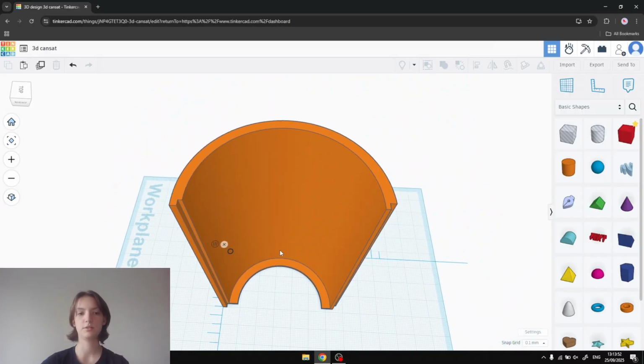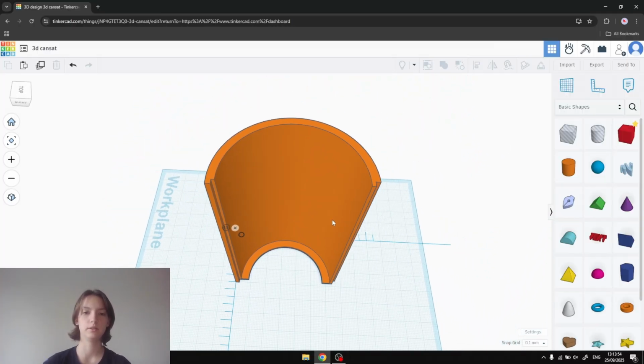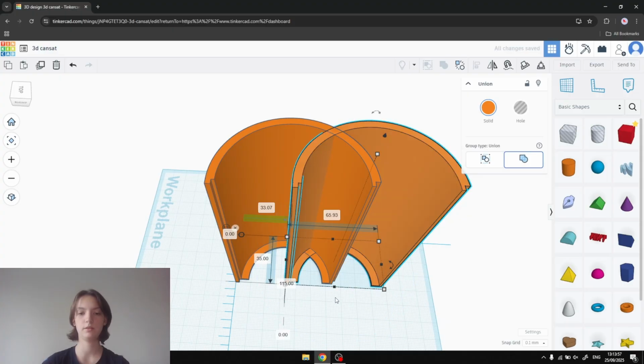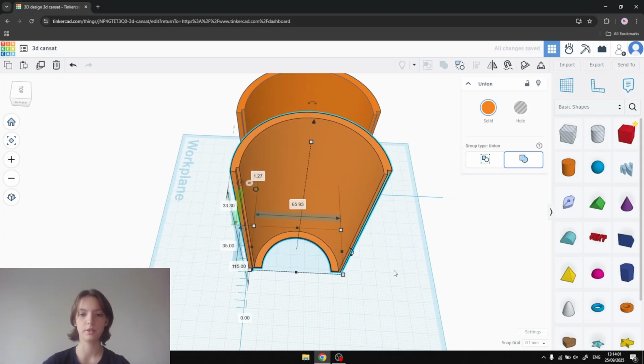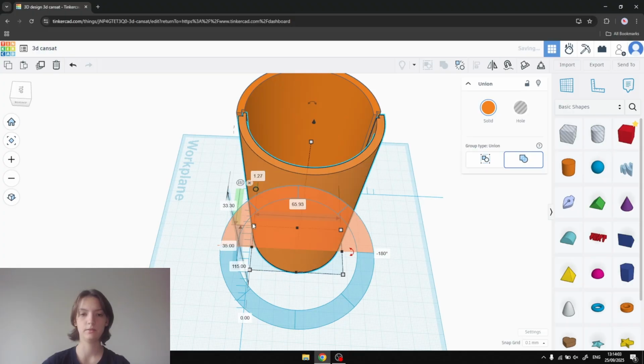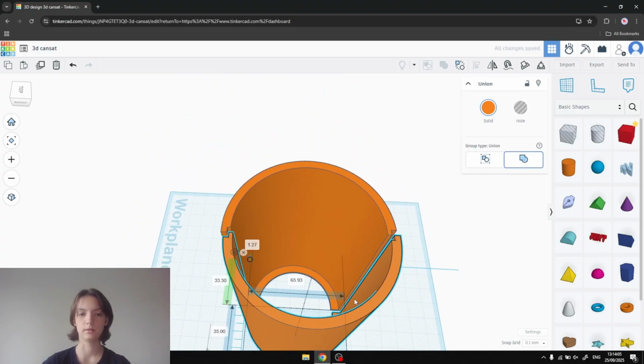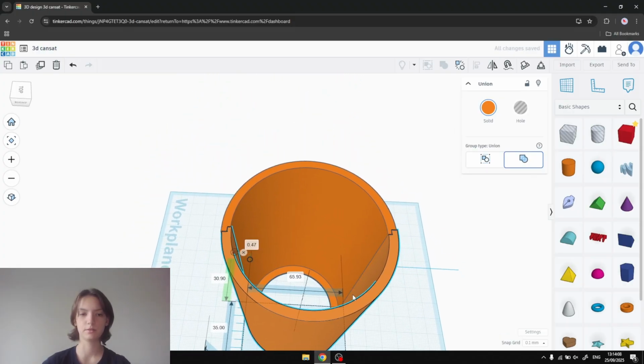In order for us to check whether it fits, we can copy it and then paste it and then rotate it 180, and now we can check.